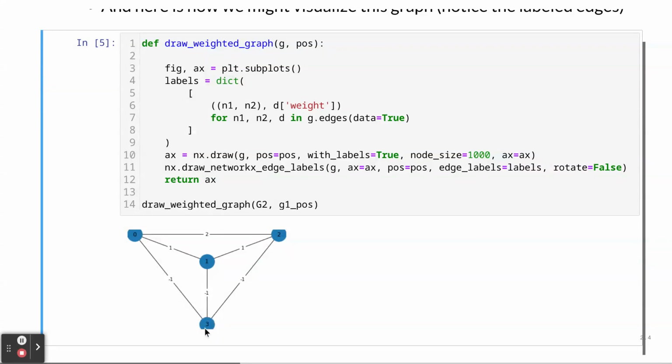Notice that the node labeled 3 here only has negative edges. There's a -1 to 0, there's a -1 over to node 1, and finally there's a -1 over to node 2. This 3 represents D from our story. We then have node 0, which represents A, and we'll see here that there's this best friend relationship with a weight of 2 on node 2, which represents C. And finally, in the middle, we have node B. We'll use this helper routine to draw and label edges for weighted graphs throughout the notebook today.